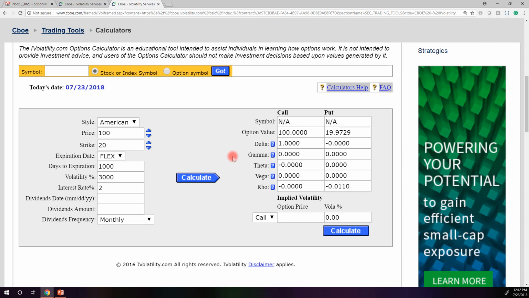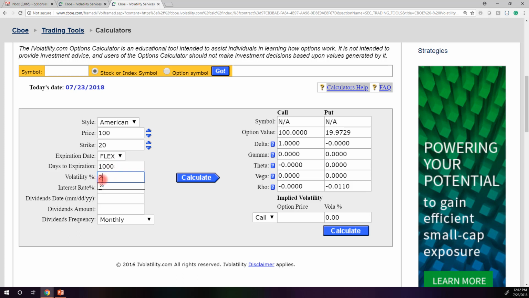But look at what happens. I can get these for a whole lot less money than I can for shares of stock, and that's what we'll look at in video number 2. But right now, what I want you to see is that as you start lowering your strike price and you start increasing the time to expiration, those are really the two things that most new traders are most fearful of, going to lower strikes and longer dated options, because they think they're getting into more expensive and riskier options, and they're not. They're moving towards shares of stock.